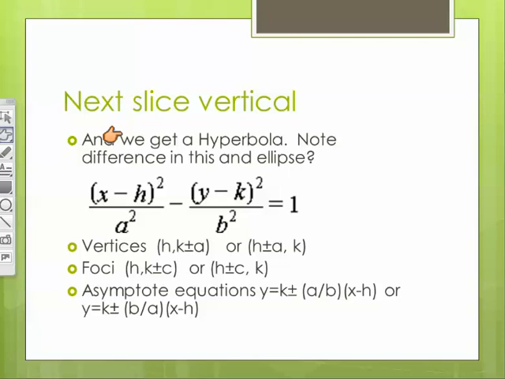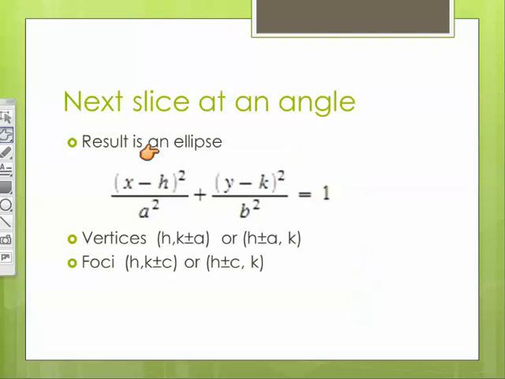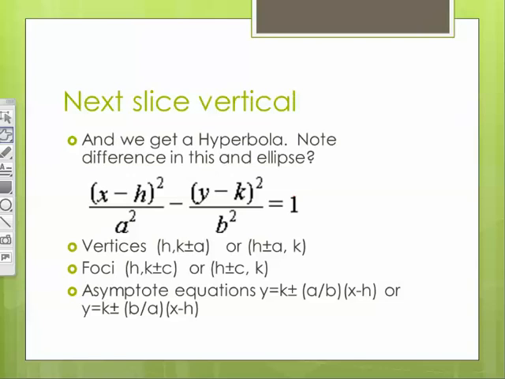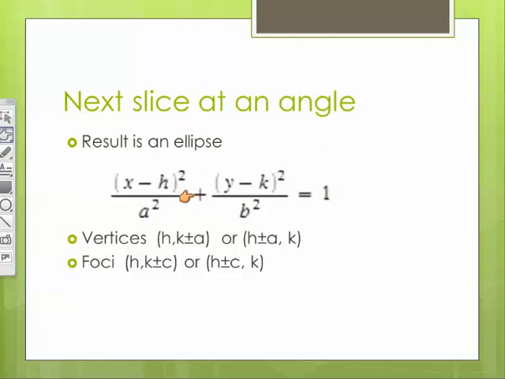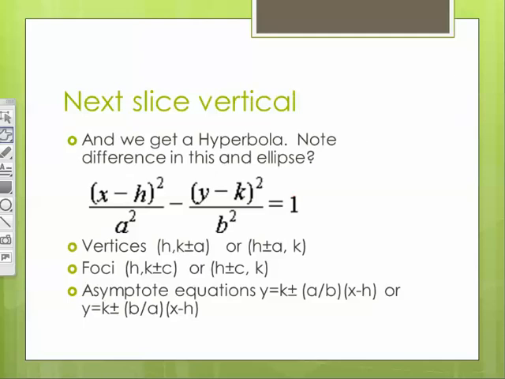This is our equation for a hyperbola. Wait a second, Mr. Green. That equation looks very similar to the one you gave us for the ellipse back here. Notice this. What is that? That's a plus sign. Let's go look at the hyperbola again. Minus sign. The difference between them is whether you're adding or subtracting. That is the entire difference between those two formulas. See how this one's being added and this one is being subtracted? That's the difference between them. That's how you can tell them apart.